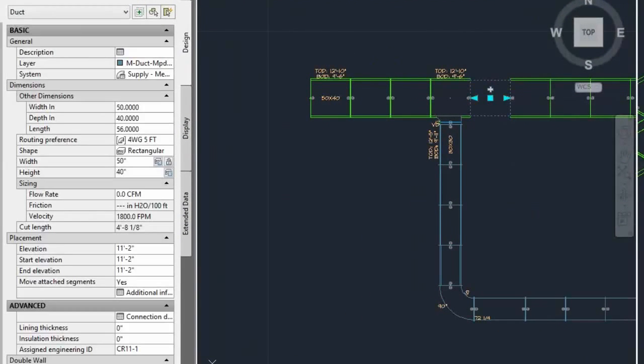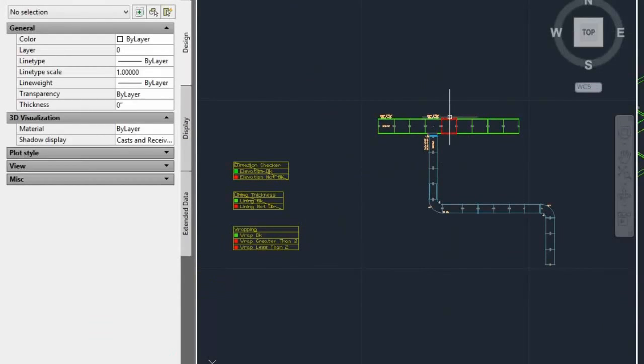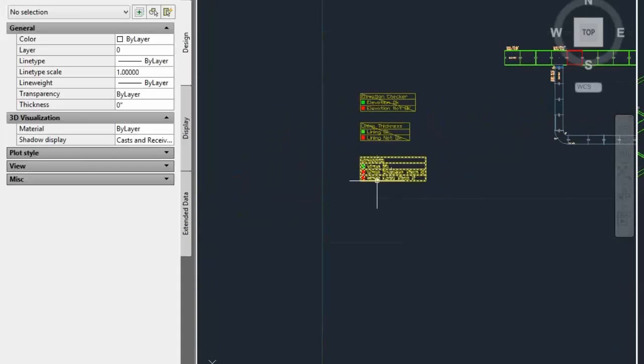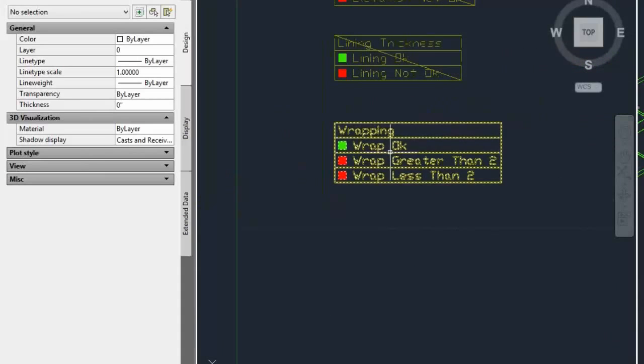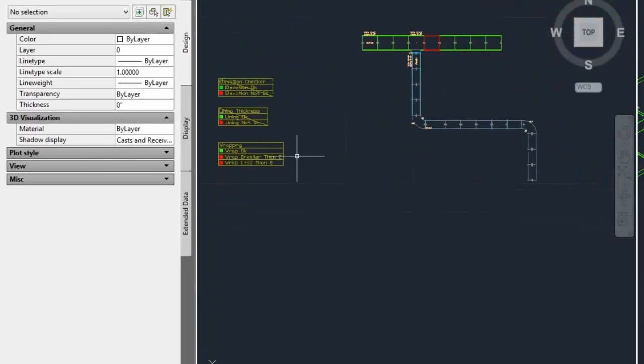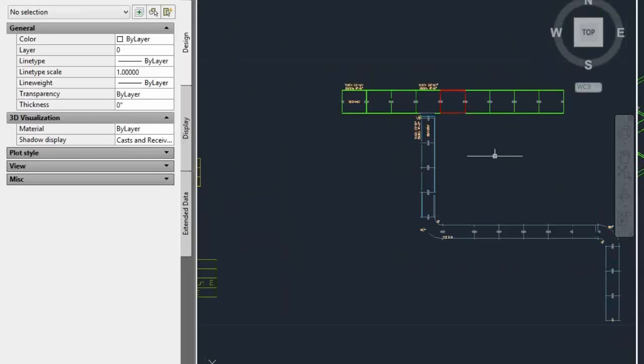And if we did this right, if I put in a 1-inch value here, we can see that it colors up correctly, and that is the red color, which means we have an incorrect insulation value. I could wrap both of these up into the same line, but to make it easier to show today, I'll keep them split.